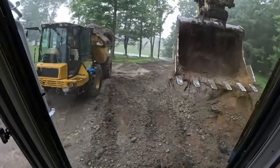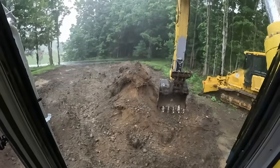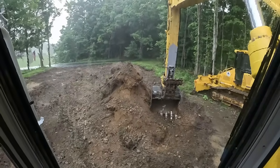But always look at your projects when it's raining if you want to figure out the erosion.